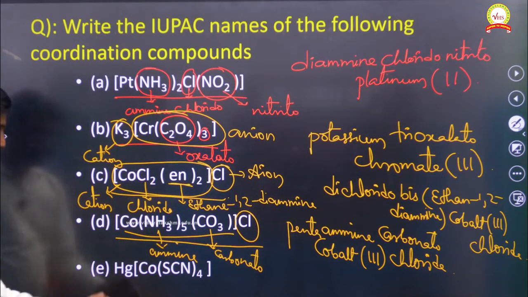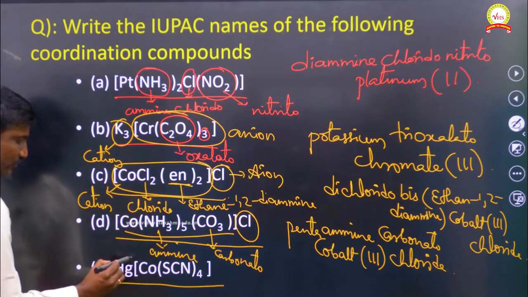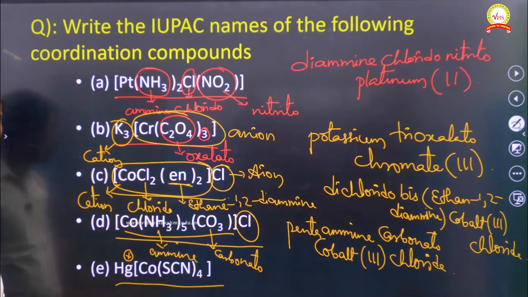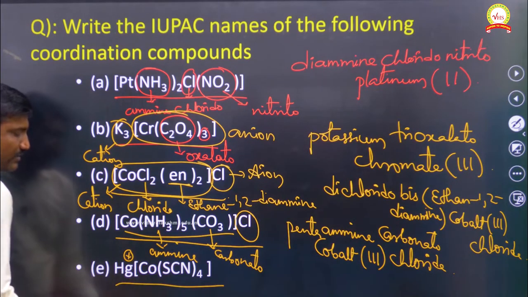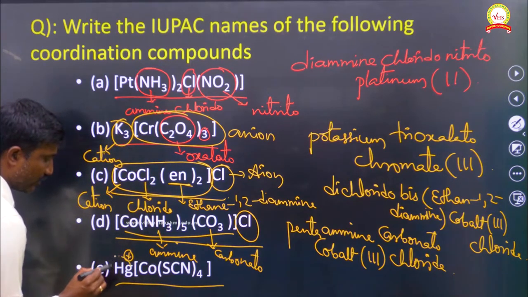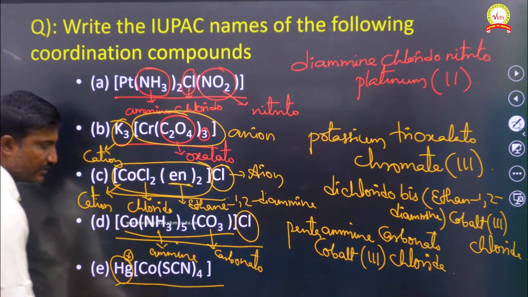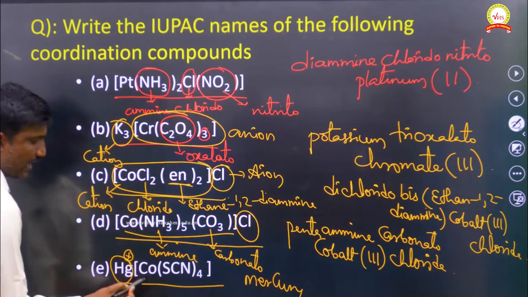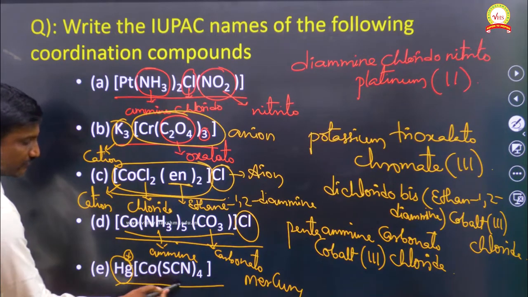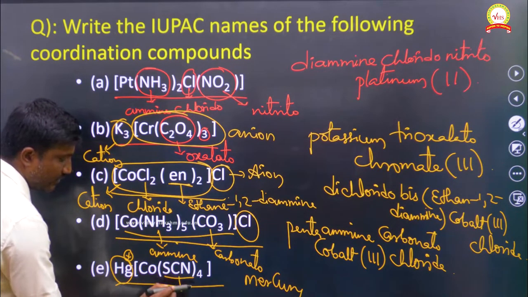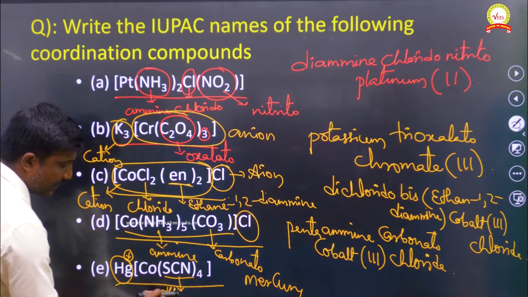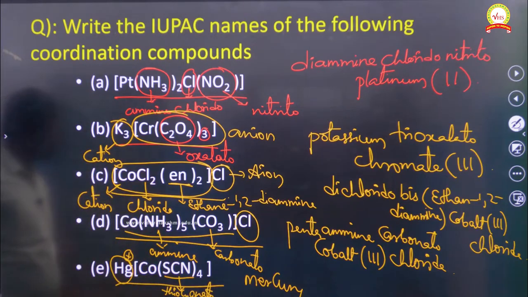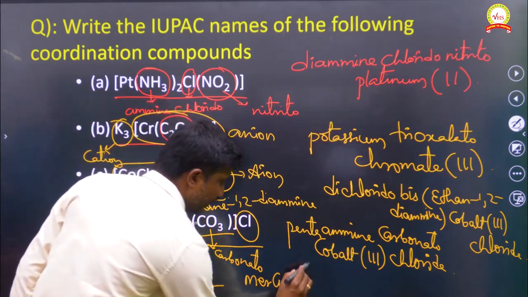Okay, now if you see the last one, here mercury is present in +1 charge. So here that mercury is a cation, right? Because it is on the left side of the square bracket. So as usual we write the name mercury. After that we write the coordination sphere name, and here SCN is the ligand that we call thiocyanate, which has 1 minus charge. Thiocyanate four times there.